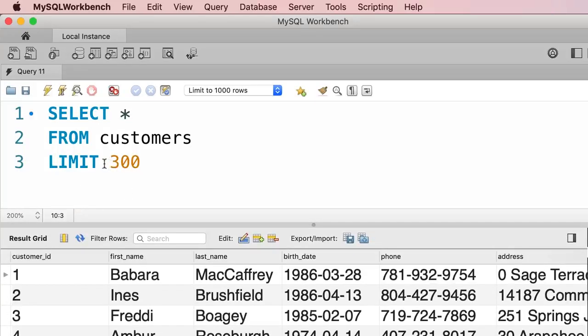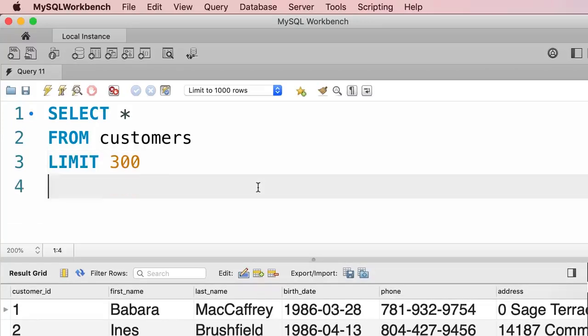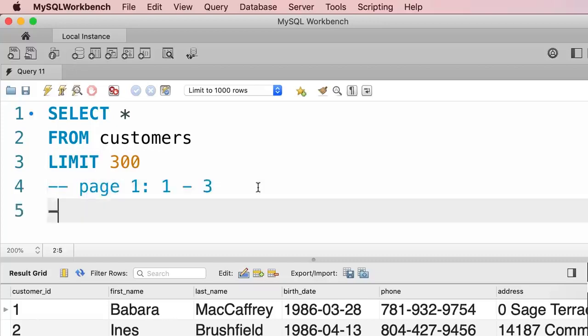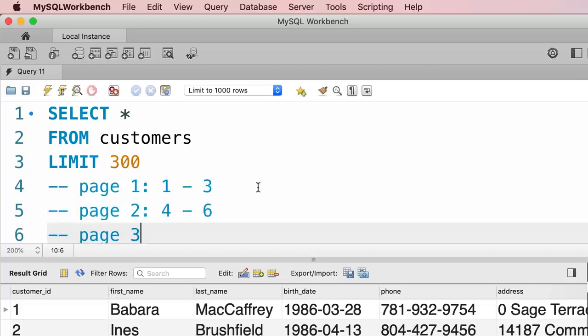Now here we can optionally supply an offset, and this is very useful in situations where we want to paginate the data. For example, let's say we have a website, and on this website we have a web page for the user to see all the customers in the database. Now for simplicity, let's imagine we want to show only 3 customers per page. So what are the customers that we're going to have on page 1? We're going to have customers 1, 2, 3. On page 2, we're going to have customers 4, 5, 6. And on page 3, we're going to have customers 7, 8, 9.